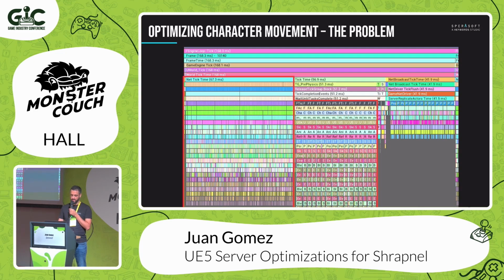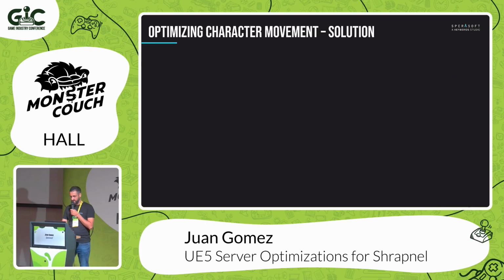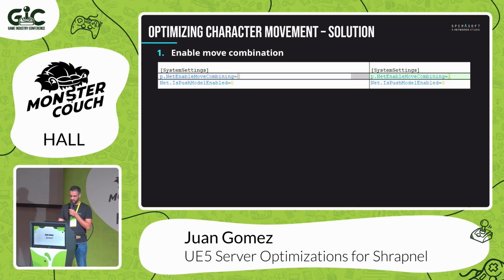Because of that, if the server is struggling, they will start queuing more and more RPCs, which means it will struggle more and so on. It's like a snowball effect. And here you can see more than 100 RPCs queued, and it's terribly affecting the performance. So the simplest thing you can do here is enable move combination.